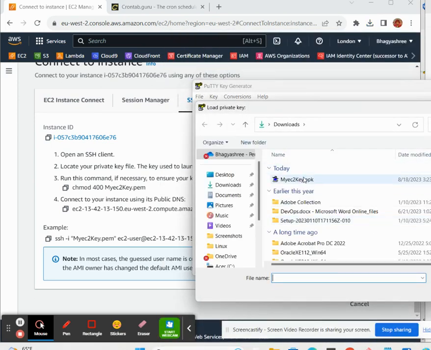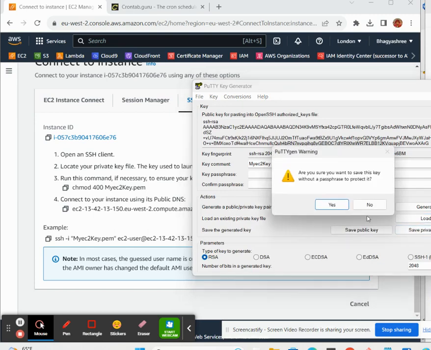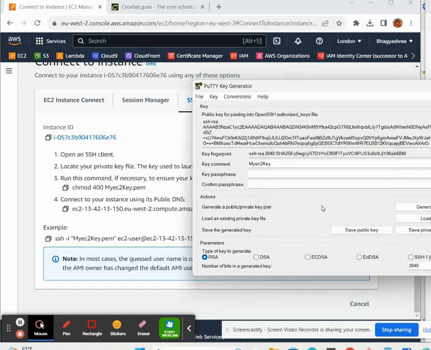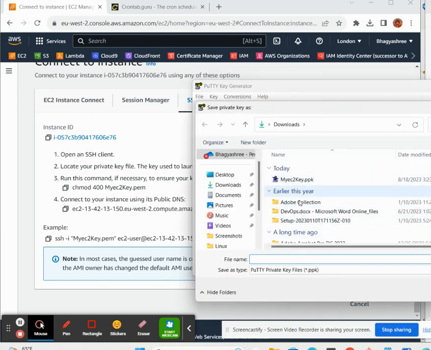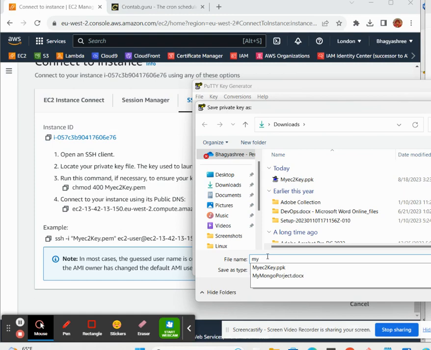Load my EC2 key, open, save private key. I'm going to use my EC2 key with the extension .pem file and save.